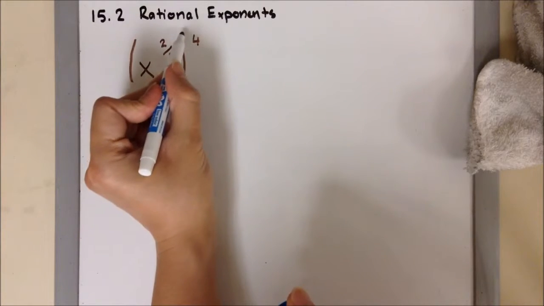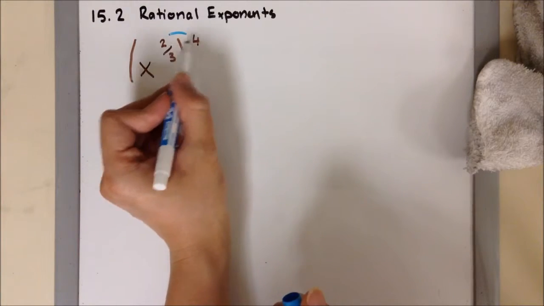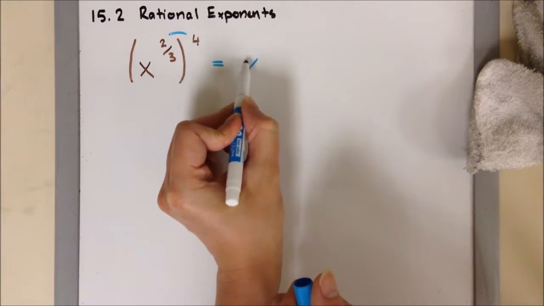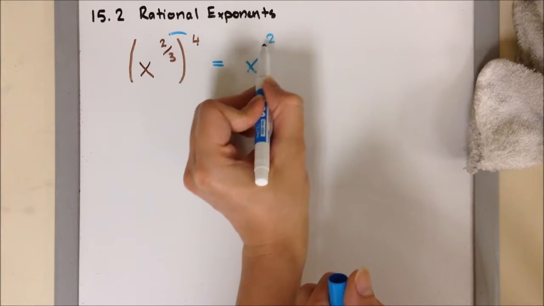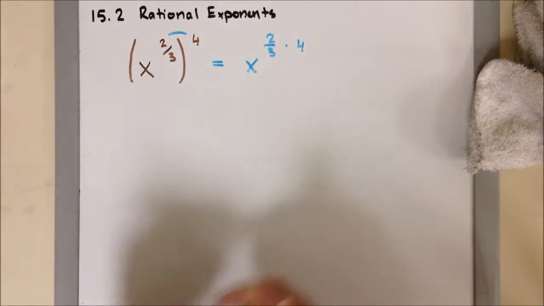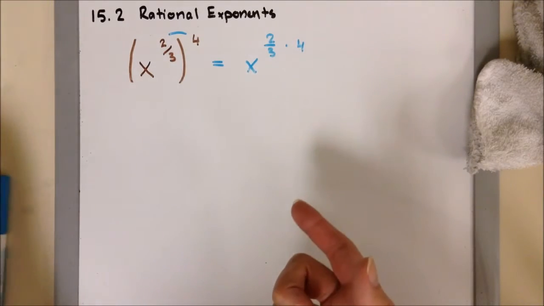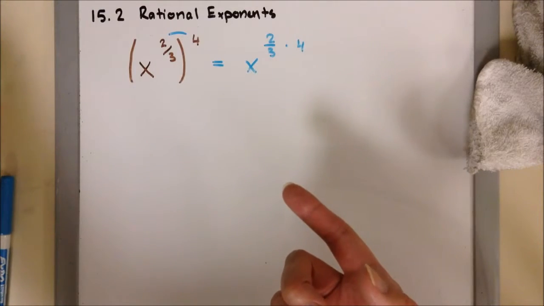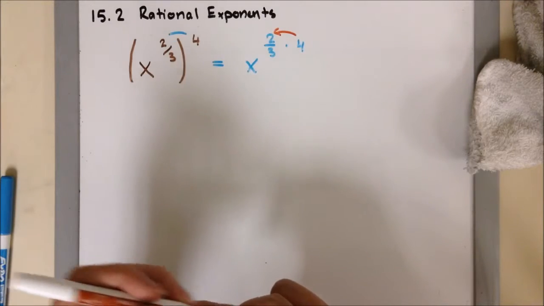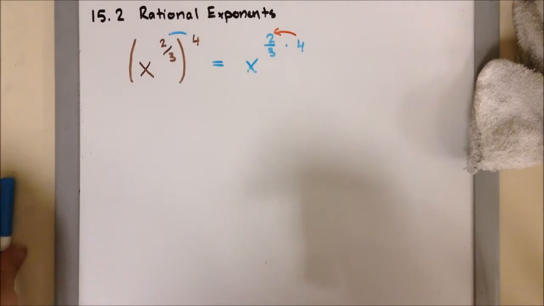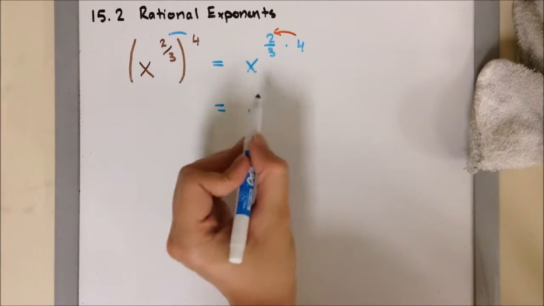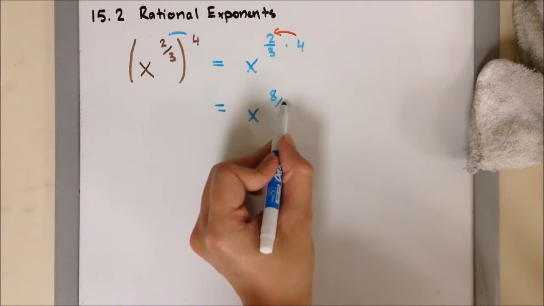So the only time you can multiply the exponents together is when it's a power of a power, or an exponent raised by another exponent. So that means that it's going to be x to the power of 2 over 3 times 4. And since we are dealing with a fraction multiplied by a whole number, as I stated before, to make it work easier, it's just going to be the whole number times the numerator. So when we multiply the 4 to the numerator, which is the 2, we're going to have x to the power of 2 times 4, which is 8, and we're still going to have that 3 as our denominator.